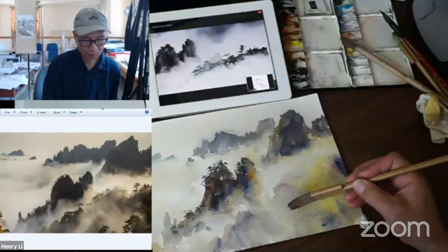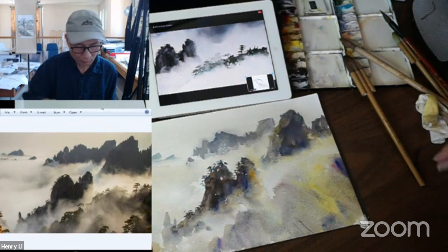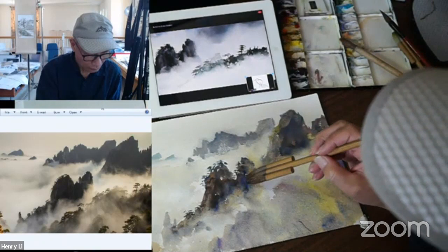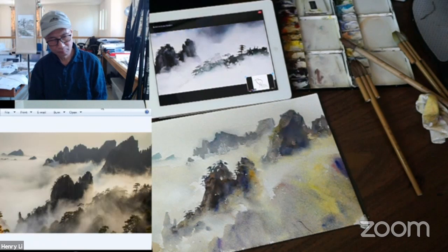Well, what colors did you use for the last set of trees? I'm pretty much using the same pool of color here, kind of a greenish blue. So instead of just using Prussian blue, which I could have used, I'm using Prussian blue, ultramarine, cad red, and cad yellow. And I'm pushing the green in it. In other words, I don't have any idea exactly how much of each I'm putting in there. Okay, thanks. Yeah, those are the colors I'm using.